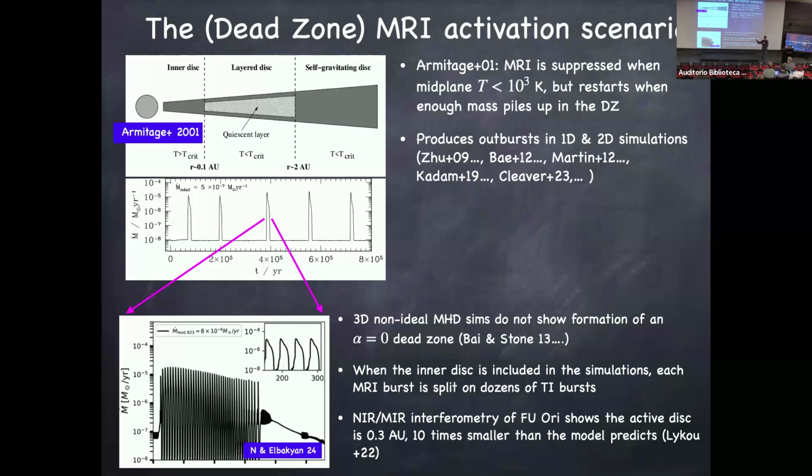The other reason why it can't really work in this setting is that we need to combine the physics that we know from binaries with this scenario, because the inner disk was not properly numerically resolved in Field's original paper. If you do include the physics of both of these scenarios, then each of these individual nice slow bursts that you get from dead zone activation breaks into lots of much shorter thermal instability bursts, because your dead zone activation just provides an accretion rate flow through this region that can't go at a fixed rate through the region, so you get lots of those bursts.